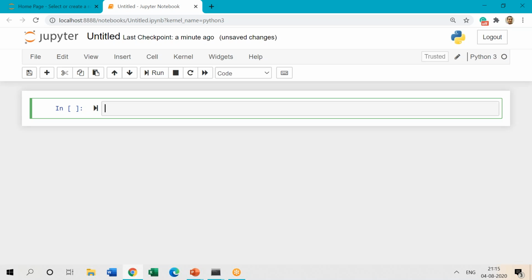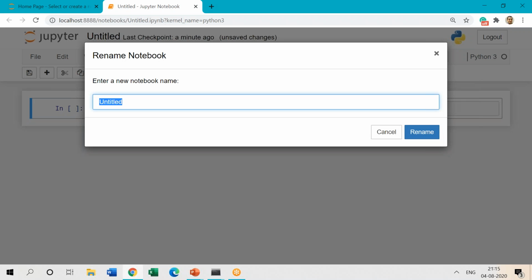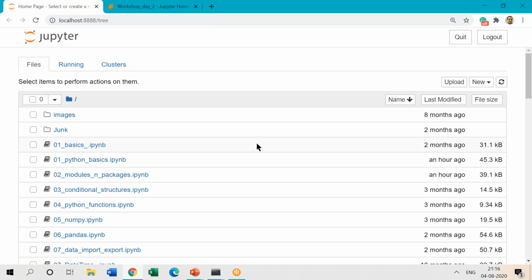Okay, so first thing what we'll do is the file name is untitled. So I click on the untitled and give some name: Workshop Day 2. Rename. The file will get created in the folder from where I have launched the Jupyter Notebook.